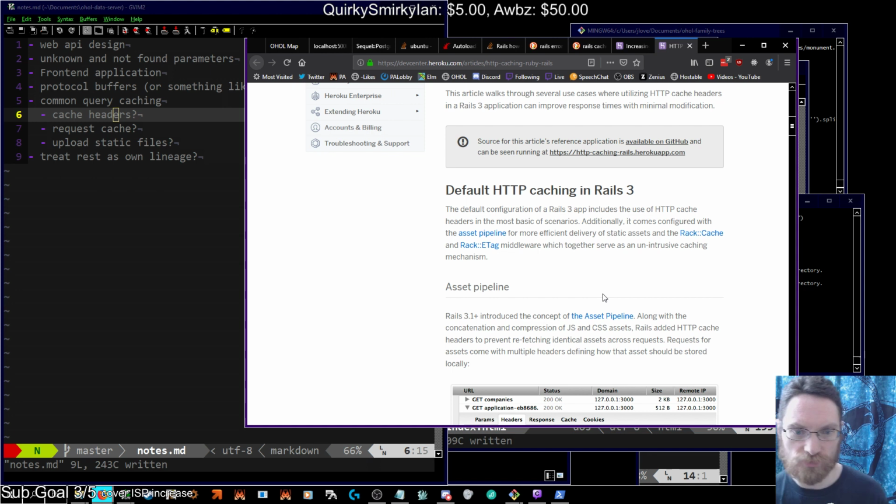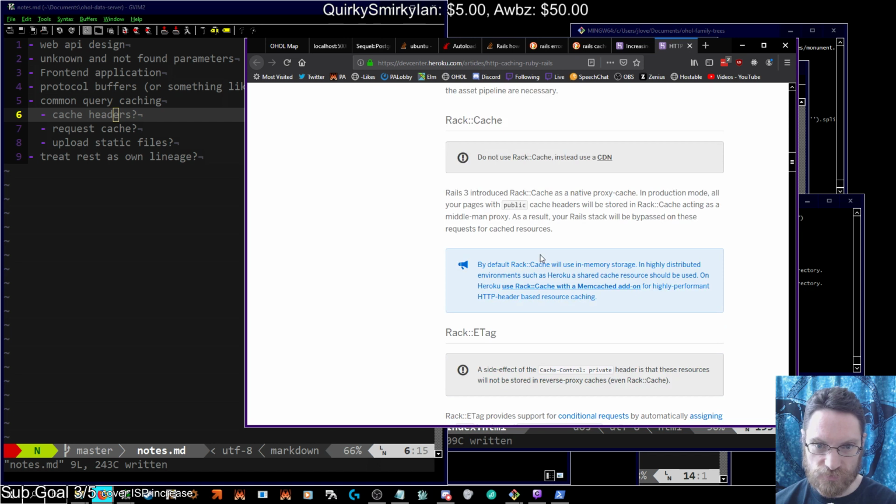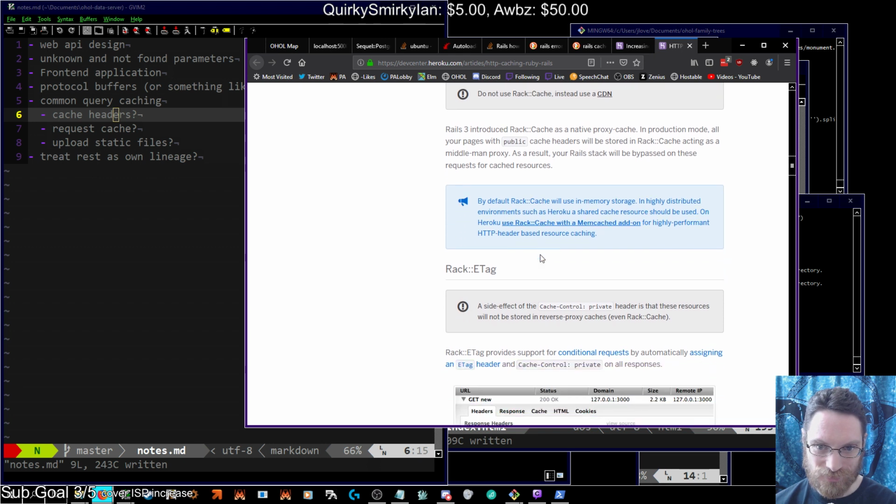Default includes the use of HTTP cache headers for the most basic scenarios. Asset pipeline. Rack etag. That's assets. Do not use a rack cache. Instead, use a CDN. In-memory storage.